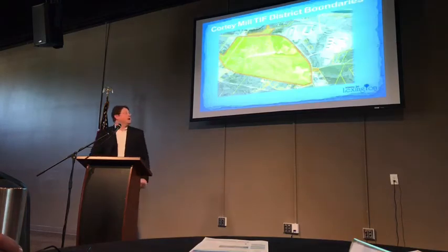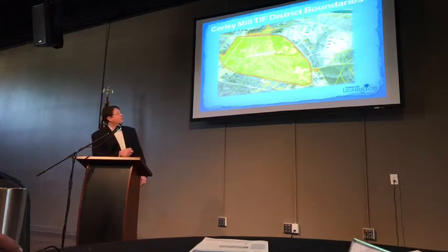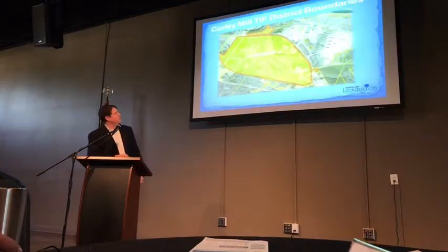There's a blow up of that area right there. This is the high school, directly across the street from it. Here's the dam that overflows when we have bad weather, or used to anyway, just to give everybody their bearings. This district is composed of only four parcels. This and this parcel are the same, and then 1, 2, 3, 4. So that's the total area.